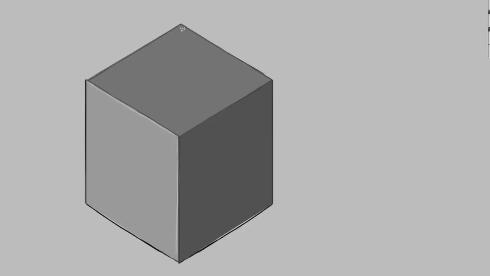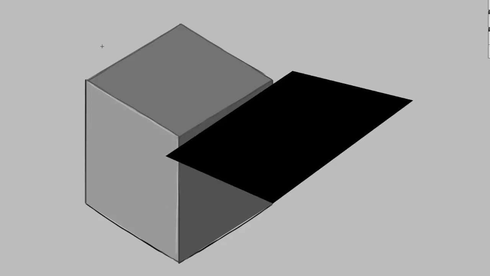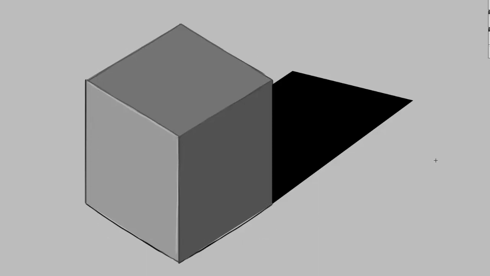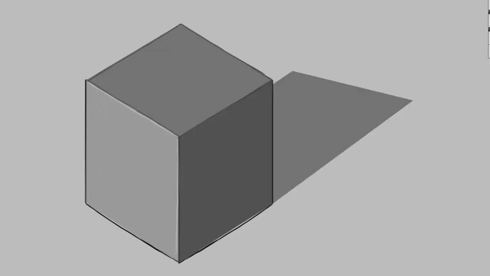I'm just going to find the edges. I know there's a line right there. So I'm going to go here to here. And that gives me my shadow. And I know that my shadow gets darker as it gets closer to the object. This is called ambient occlusion. When two objects get near each other, it'll actually happen all the way around the object a little bit.